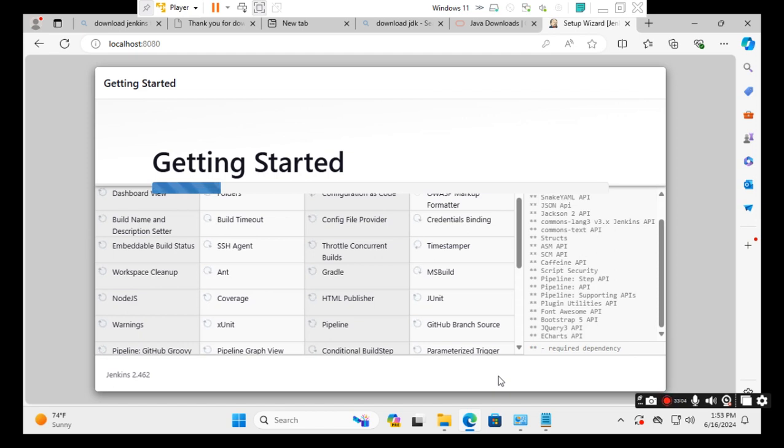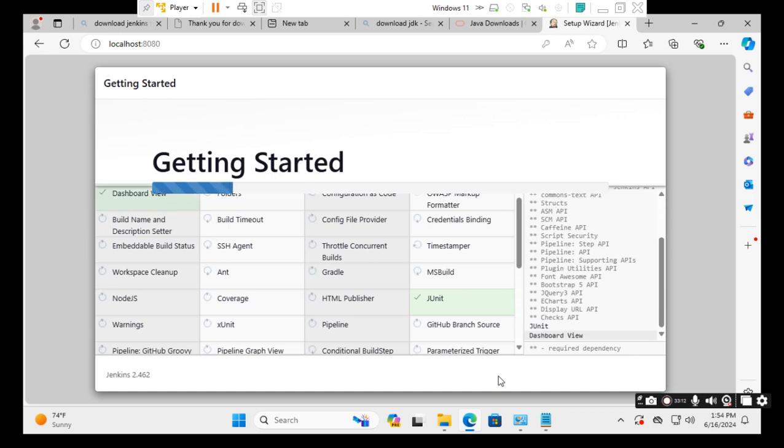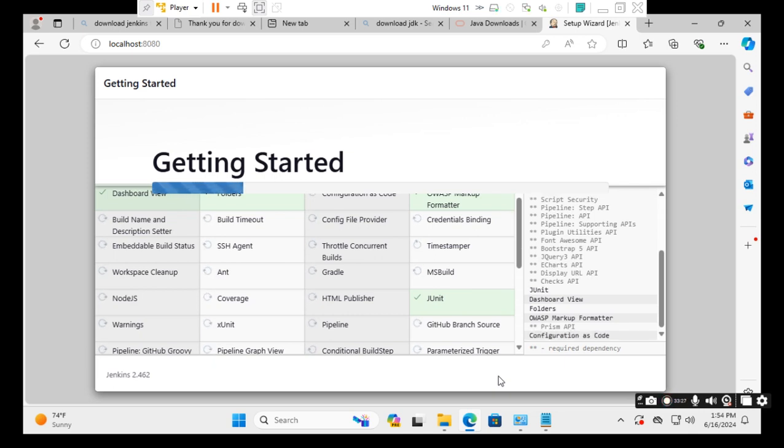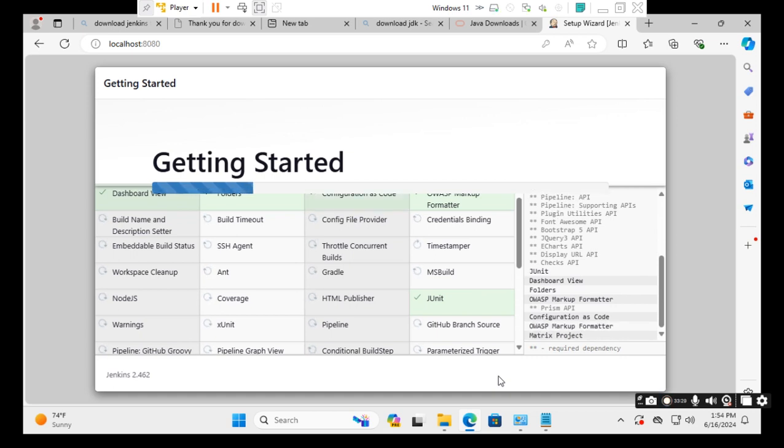And that task could be anything, could be running a UFT automation script, could be running a LoadRunner performance script, could be running a CMD command, could be running a shell script command, could be running any job.